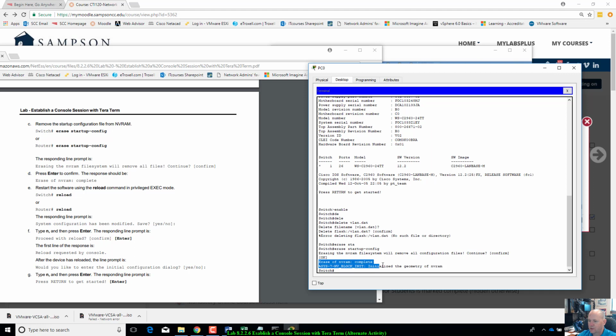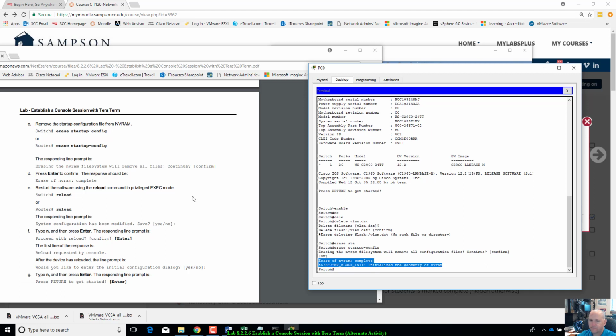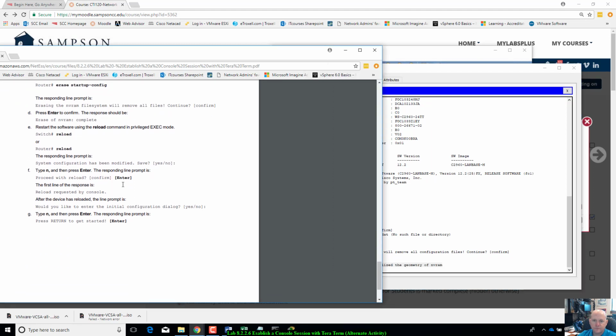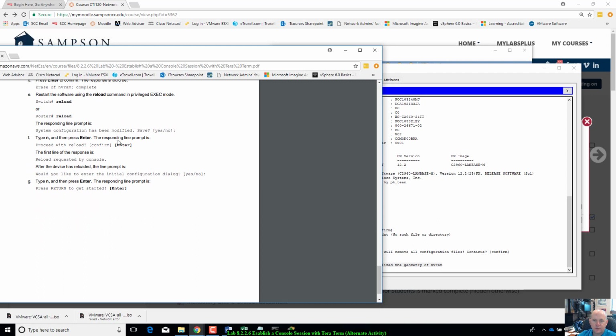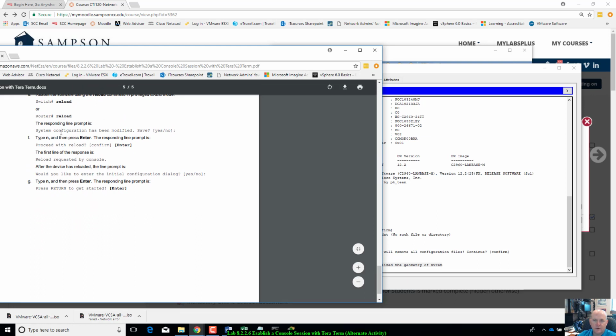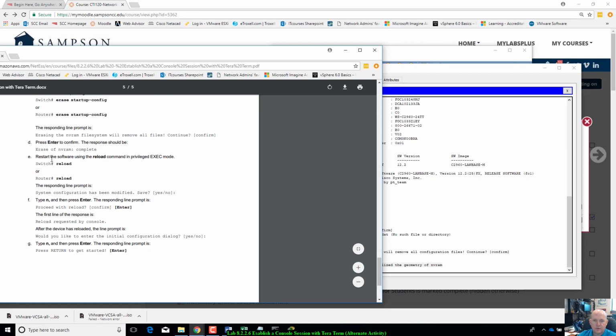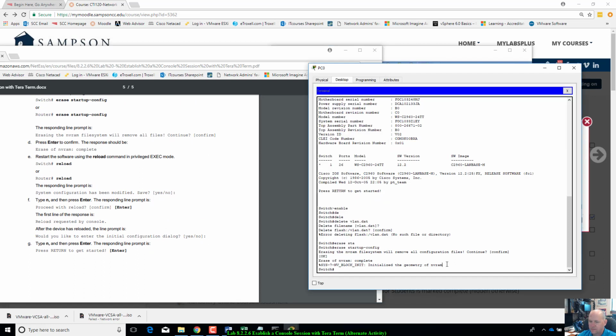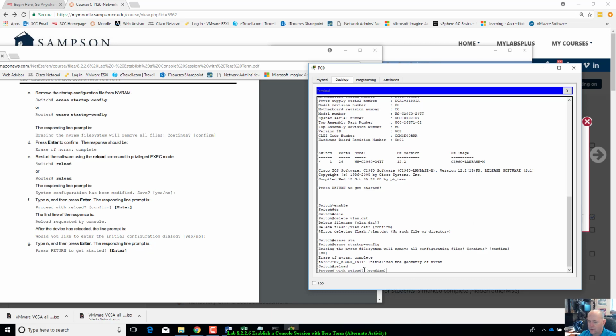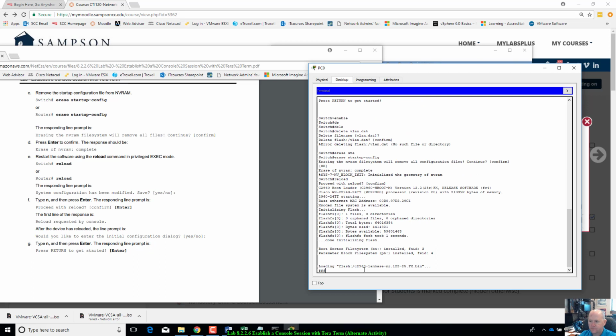Erase of NVRAM is complete. This is a pretty short lab. Now type in reload. Proceed with reload, hit enter to confirm.